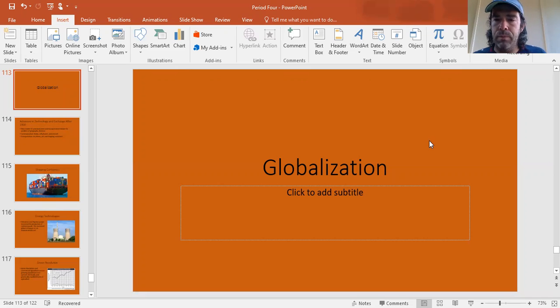Go back in period 1, what type of connections did we have? We had interregional connections. In period 2, we started to have global connections, but it was still on a very rudimentary scale. In period 3, those interconnections increased with industrialization. And now in period 4, again, the world's so tightly connected in a way that it's never been before that we need to look at what's caused it, what are issues with it, and then also how does that lead to changes in the world from period 3.